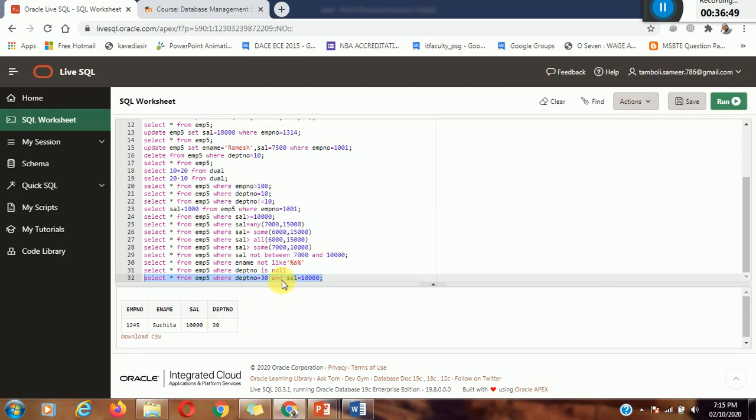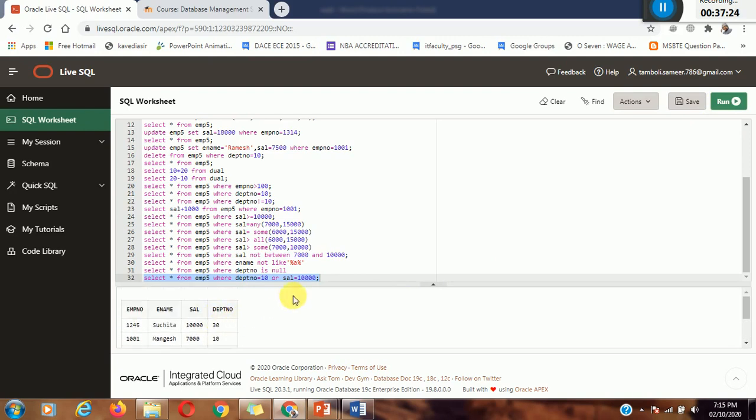ओके, जर मी इथं पूर्वीचीच क्वेरी ठेवली, ओके, अँड च्या ठिकाणी मी ऑर. सो ऑर इज अ लॉजिकल ऑपरेटर. If one of the conditions is satisfied, it will display the result. म्हणजे डिपार्टमेंट नंबर 10 असेल किंवा सॅलरी 10,000 असेल, असं कुठलीही कंडिशन मॅच झाली तर त्याचं रेकॉर्ड ते डिस्प्ले करेल. सो it will display the department number 10 records, all the records. येस, डिपार्टमेंट नंबर 10 चे सगळे रेकॉर्ड डिस्प्ले करेल, बरोबर.